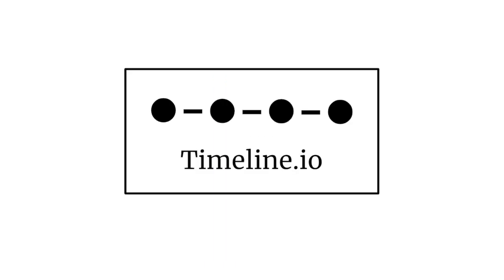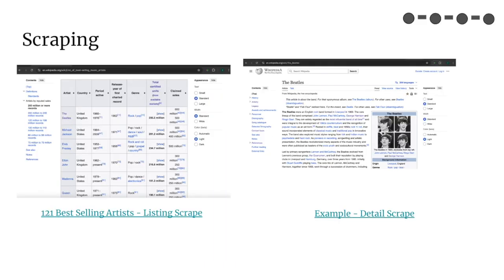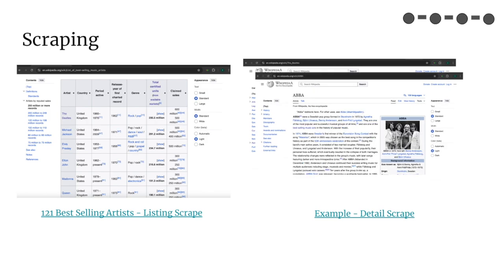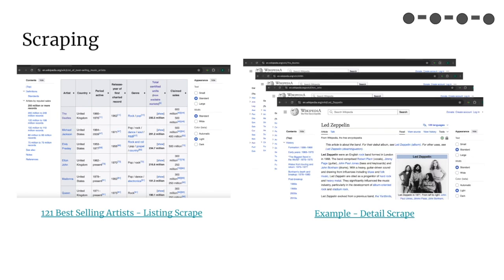On a high level, our focus in understanding this project will be on the scraping portions of the code design. To the left, we have the actual Wikipedia web page, which our listing scraper operates on. It collects 121 Wikipedia URLs associated with the best-selling artists of all time. To the right are some web page examples of where our detail scrapers are in use. For each page, all image URLs are located with anchor tags within the main content. These URLs are then stored into a JSON and used later for our timeline.